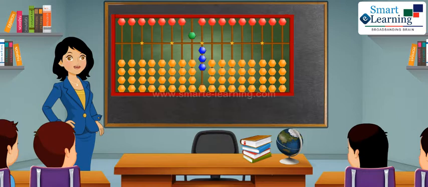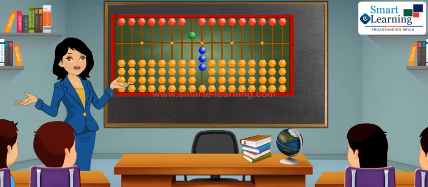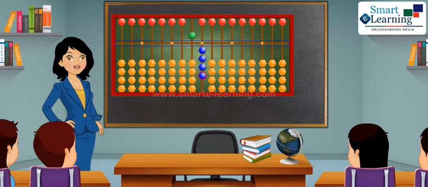To show number 54, 1 heaven bead of tens place will touch the skyline and bring 1 more earthen bead up on ones place to show 4 on ones place. This is number 54.